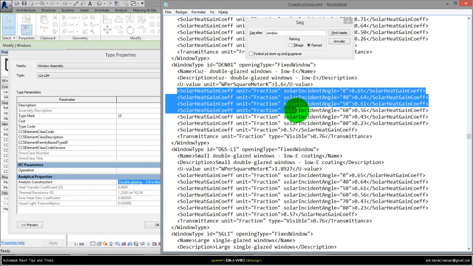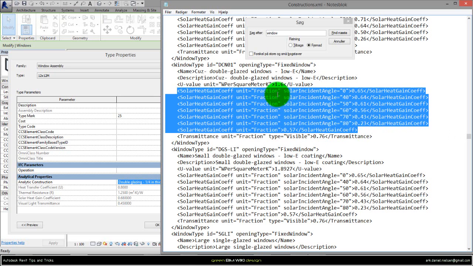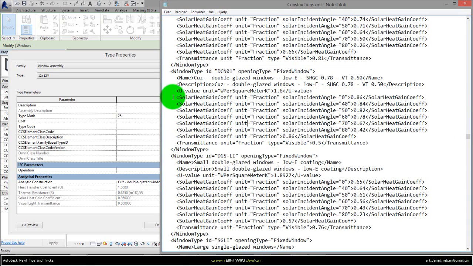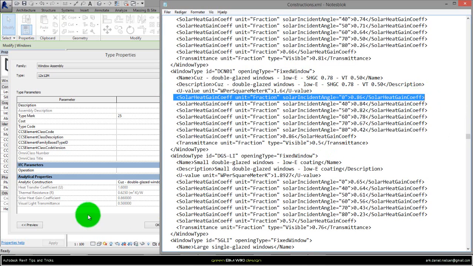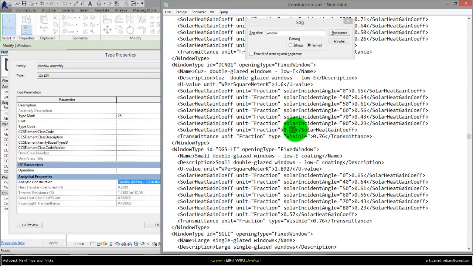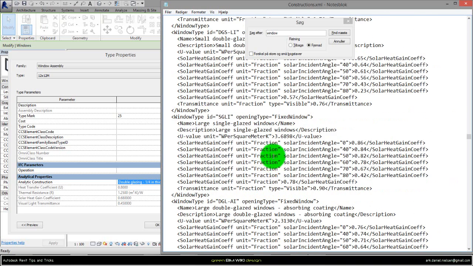The next part is the solar heat gain coefficient, and it consists of different lines or more lines. The main factor, that's the top one here, that we also see here in Revit under analytical properties, 0.86, and that is what we have here. So that is when we have the angle of the wall as zero, like a vertical wall, then it's this solar gain coefficient. So let's say I wanted one with a lot of solar gain through, then I should try to find one that is close to 1, because 1 is getting all the energy through the window. And the easiest way is to find and search in the already existing ones.